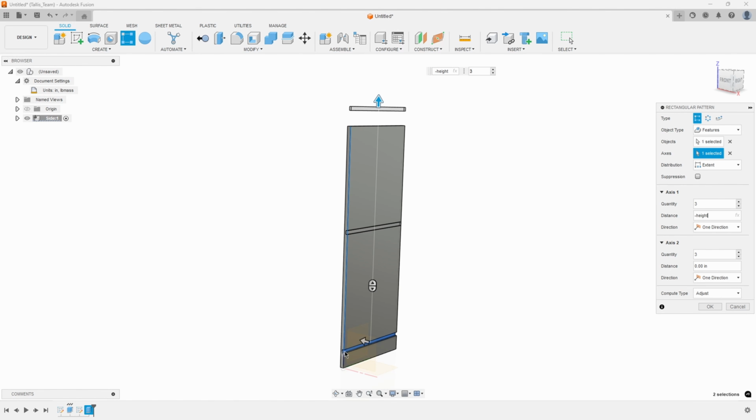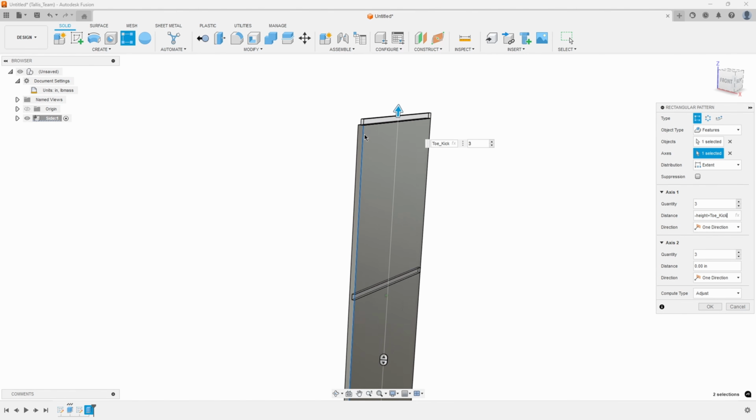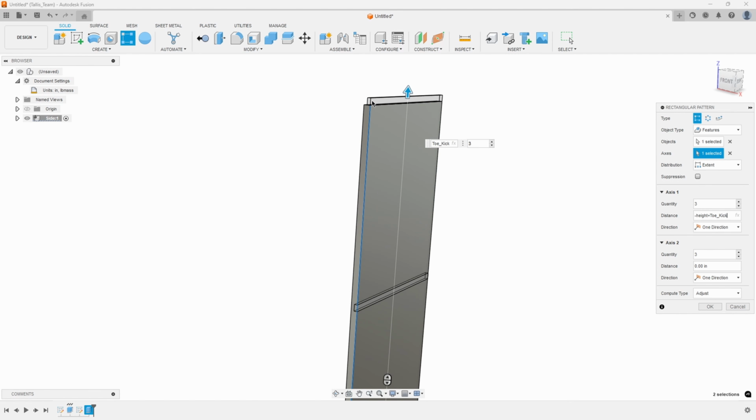Well, that's because our dado is starting, whatever the toe kick height is, up from the bottom. So I need to say plus the toe kick, and we can see that that brought that down. Okay, well, then I need to bring it down whatever that is.